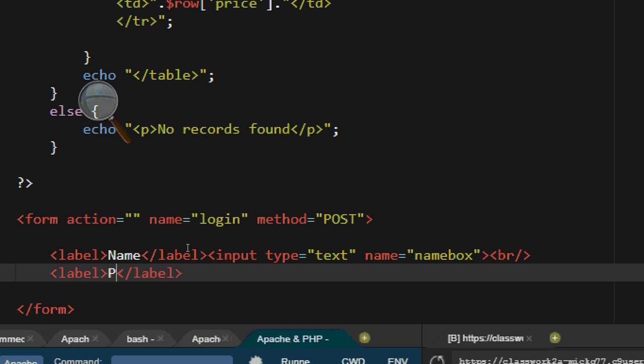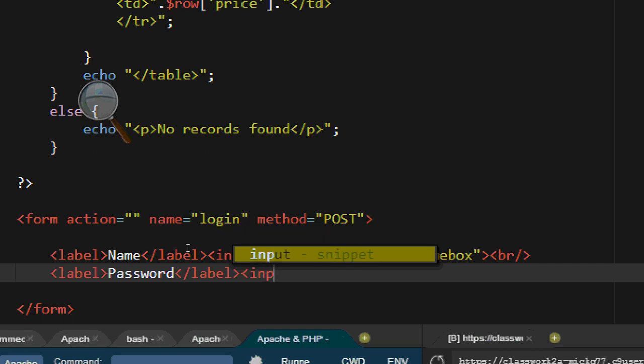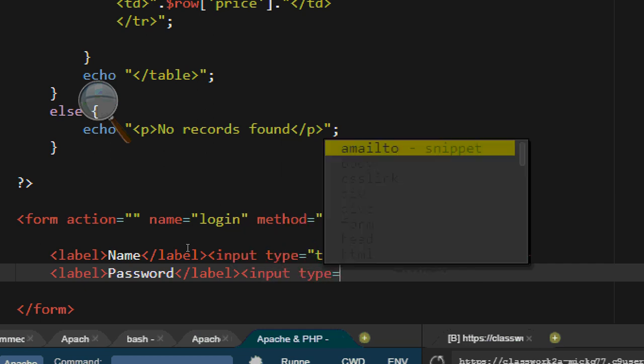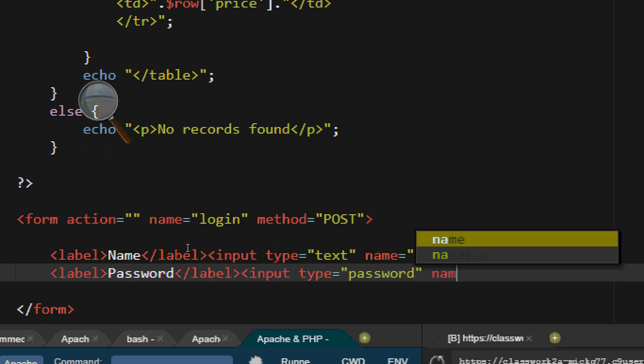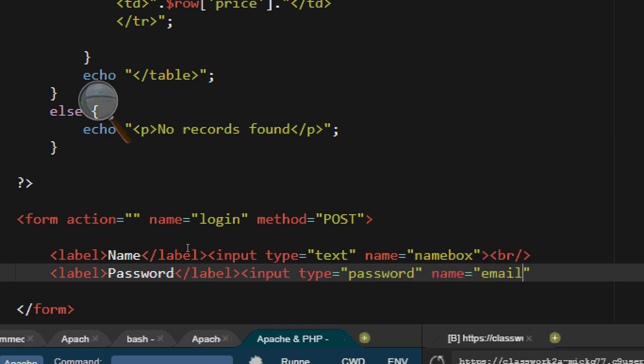and then password. And input type equals password. Now what does that do to the box? Yeah, but never think that that has encrypted your code. It just means that somebody peeking over your shoulder can't see your password, that's all.